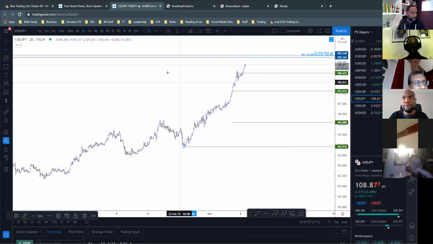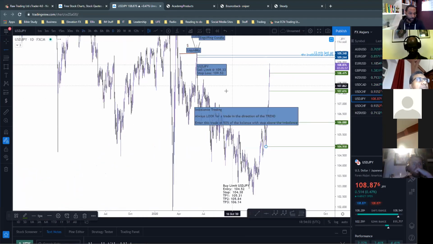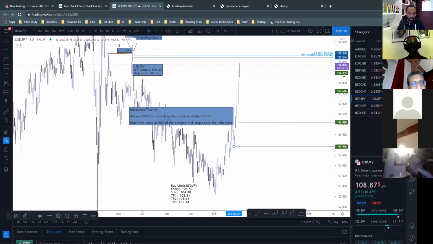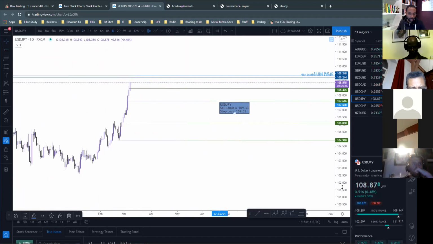All right, let's mark these up, and then we'll have a quick look at two more things. Like I said, we're going to run over slightly today. I hope you don't mind. Okay, let's find this trade. Where's the trade idea? Here's the trade idea. Okay, and we're going to zoom in a little bit.